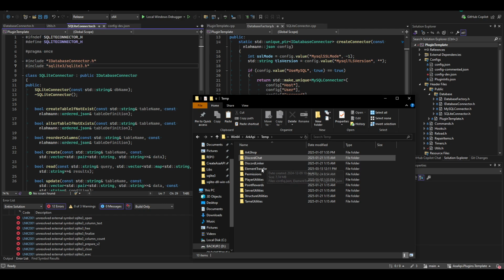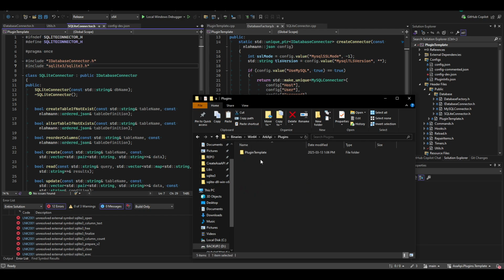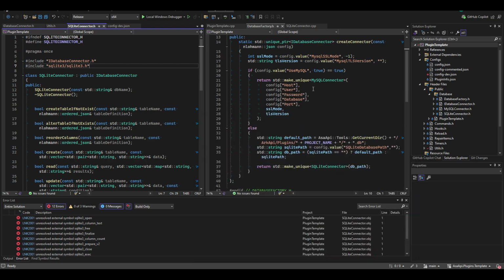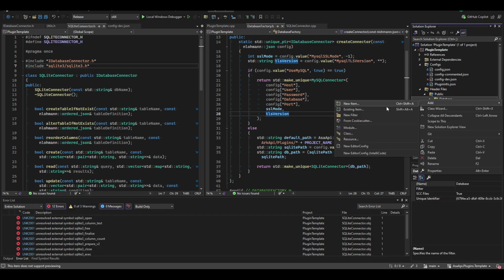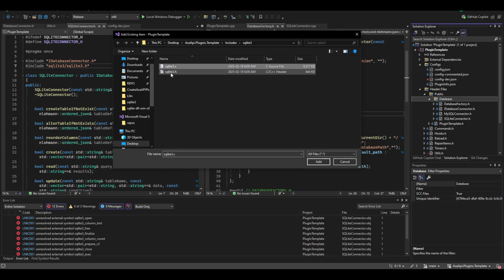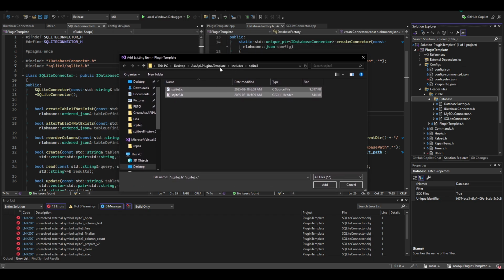From here, oh, not the temp one. We're just going back there, and then what you're gonna do is right click here, then add existing item, and just add these two. Make sure you are in your plugin directory.